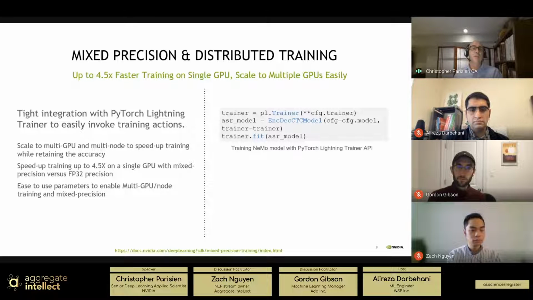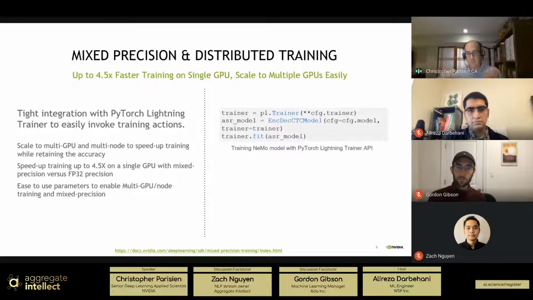So one of the nice things you can do is reduce the precision in certain cases. For some of the operations, you can bring it down to 16-bit, or to 16-bit integer, 8-bit, sometimes even 4-bit integer. And PyTorch can do that automatically for you. It works very, very well down into the CUDA level. So with automated mixed precision, you can just say, I want to use it at this level of optimization, and it will just compile that for you. So this gives you really, really big speedups.